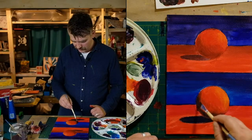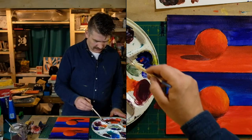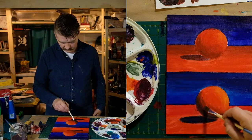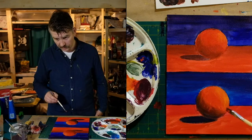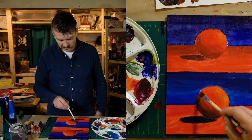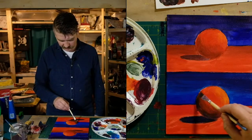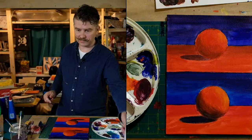You see, I just used a cloth to wipe away as much of the problem as I could. And let's see, what did I have here? Yeah, this is just going to keep getting more and more muddy as I go. You can see these brush strokes highlighting. My goodness. So this is when a painting is telling you to walk away. I don't know how it looks to you guys, but this kind of stuff drives me nuts. So that's why it's good to take a break and have a sip of tea.